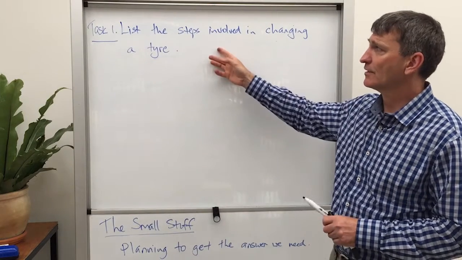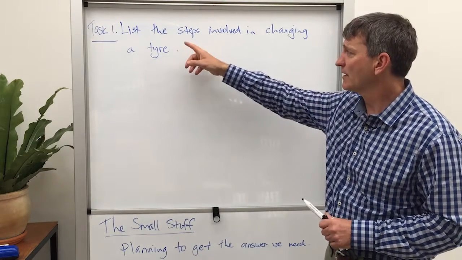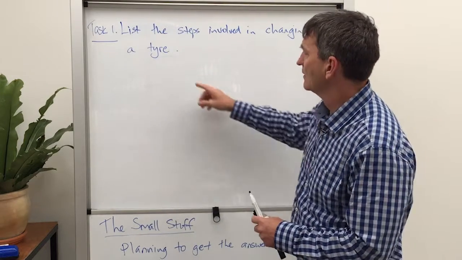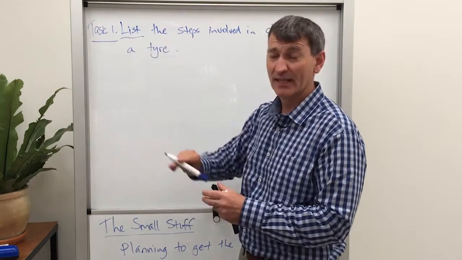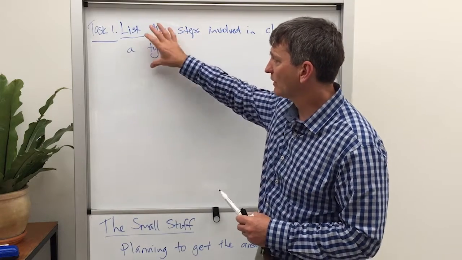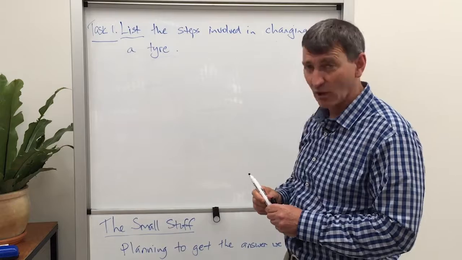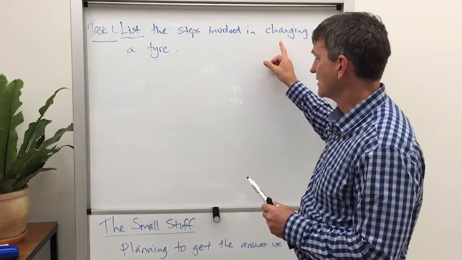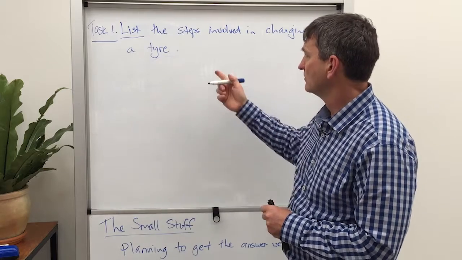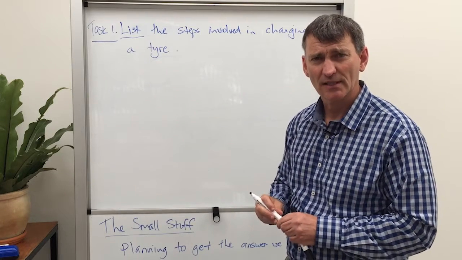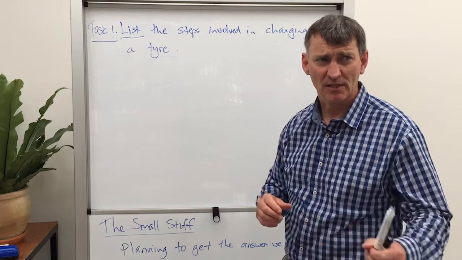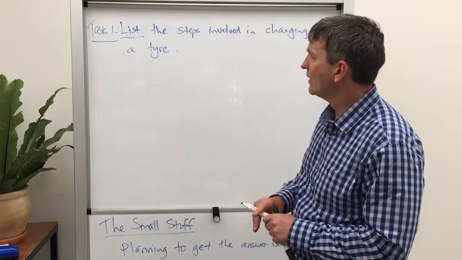In this situation, the sample task is task 1, list the steps involved in changing a tyre. The first thing we notice is the word list. That's great because it's an action word. So we know by looking at this that the what is actually to list the steps. They need to create a list. How? Well, it doesn't say really how, does it? It doesn't say whether they need to do it verbally. It doesn't say whether it needs to be discussion with a group. So we could rewrite this.